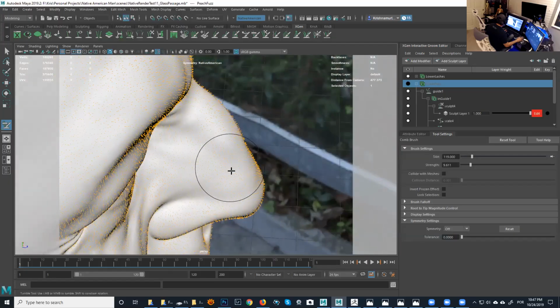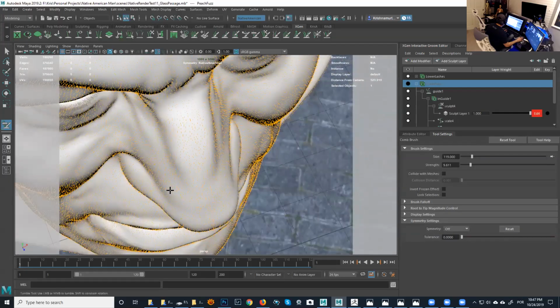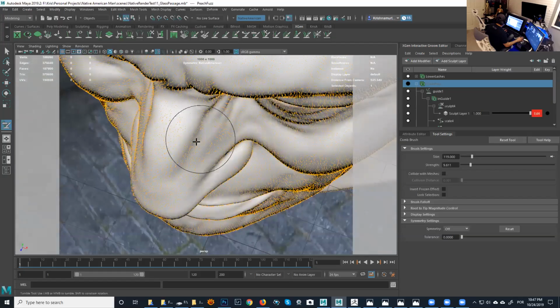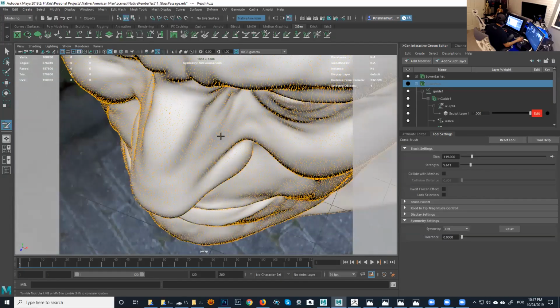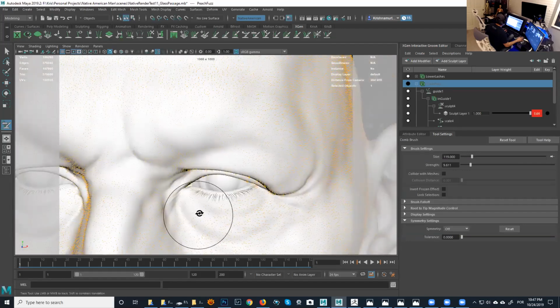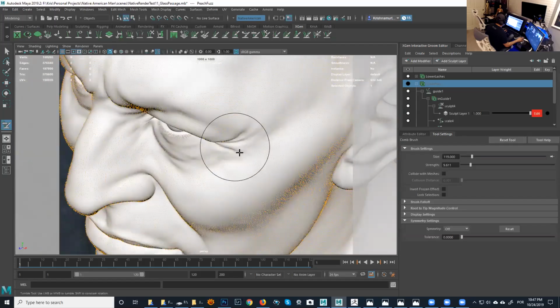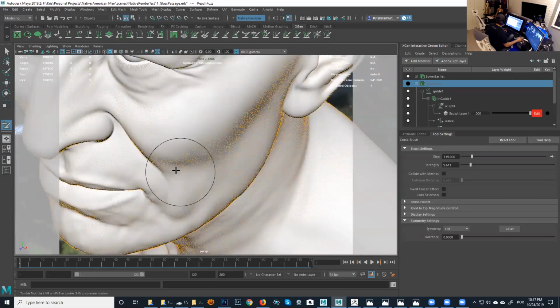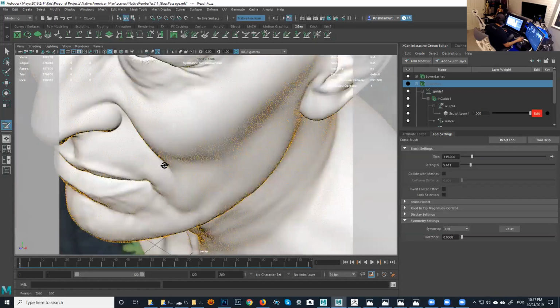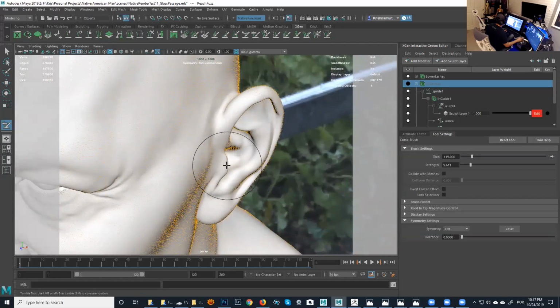So around the nose, I'm going to bring them a little bit more towards the surface. And then around here, same, closer to the surface, always using the normal direction. I'm rotating the camera and using the rotation of the camera as a help, so I can see where the intersections are happening. And again, this is going to take you a while. I'm doing it kind of fast in here, but if you want to make sure that they are actually going the right directions and everything, that's going to take you a little bit.